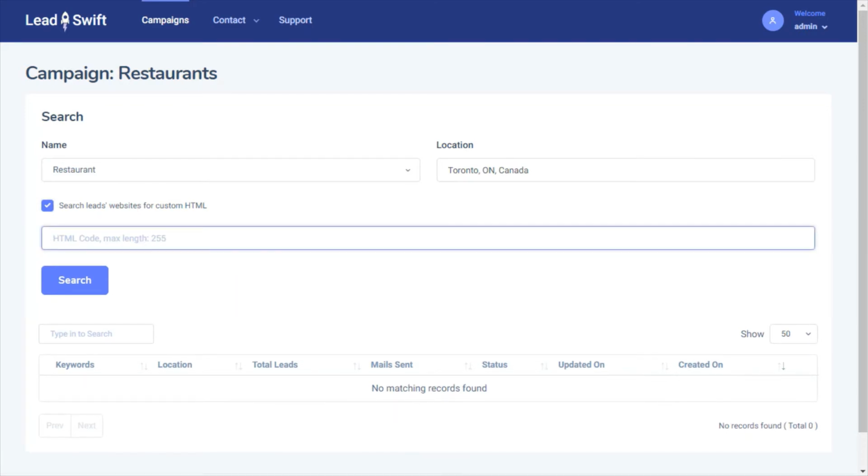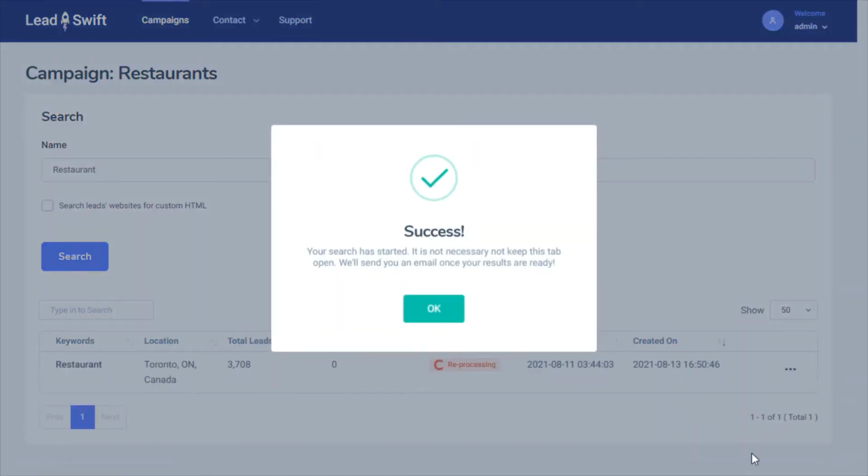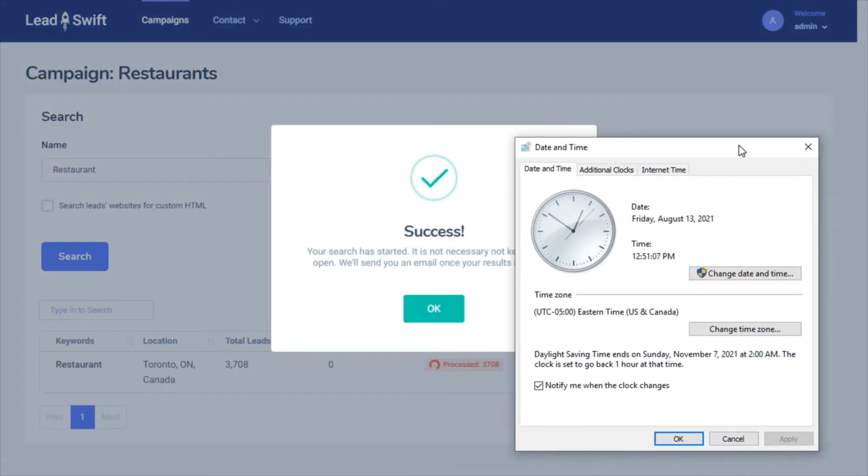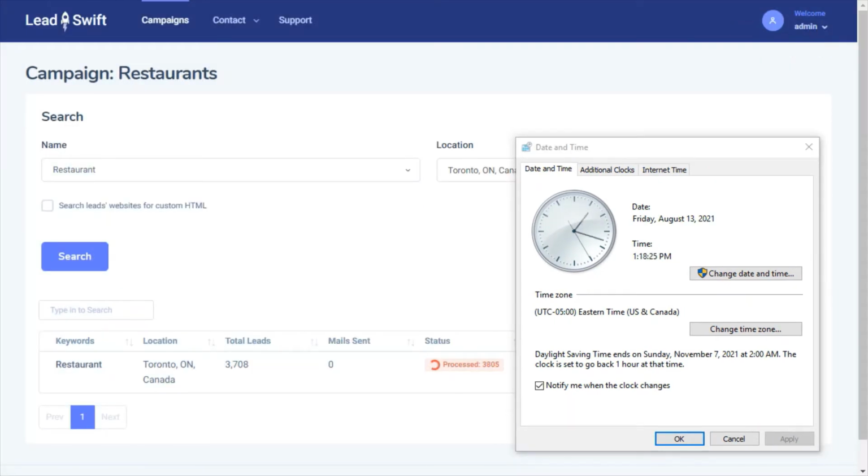We can search for text or HTML in specific websites, such as powered by XYZ agency, but this won't be necessary for our purposes. That's it. We'll get an email notification once it completes. The search is complete. As we can see, it took roughly an hour. Processing time depends on whether a similar query has been run before, so it can be a lot faster or slower. It shouldn't matter though, since you receive an email notification when the search completes. So there's no need to wait around.